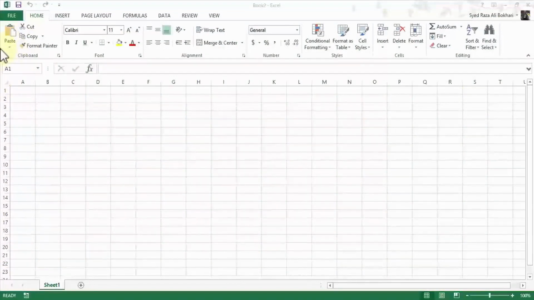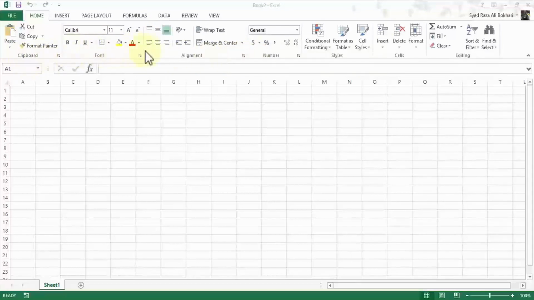But briefly, I want to start with the ribbon itself again, which is quickly a set of tools in various groups. For instance, the font group here contains a set of related tools that you can use to change formatting within your Excel environment. And then the alignment group has its own set of tools and so forth.